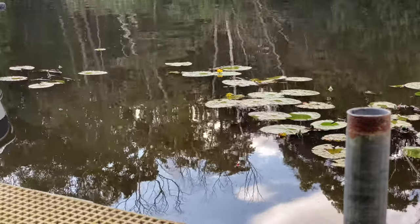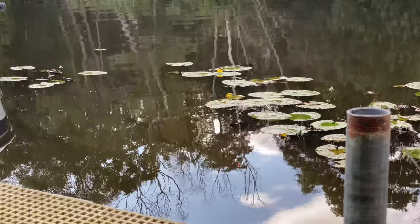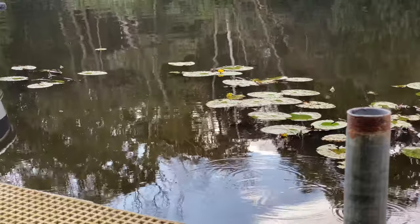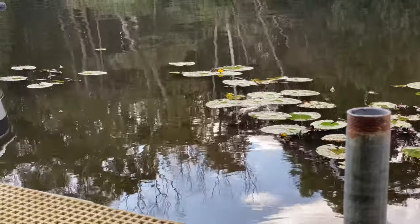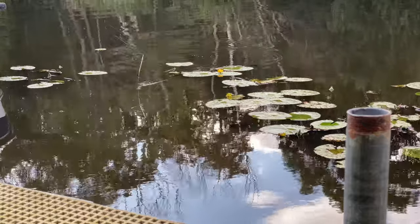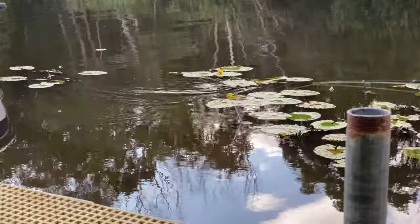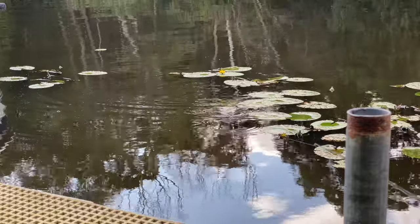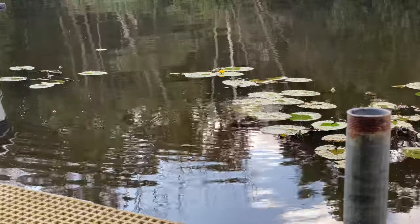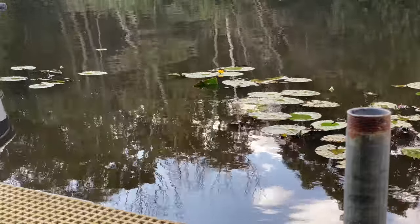I think I've spooked a little shoal off down there. It was down there now. Let's try going further out, see if it makes any difference. I think I might want to go there. Hook the lily. Get off. Me bait now. Right, I'll have a couple more casts, find some fish again, and then I'll bring you back again.